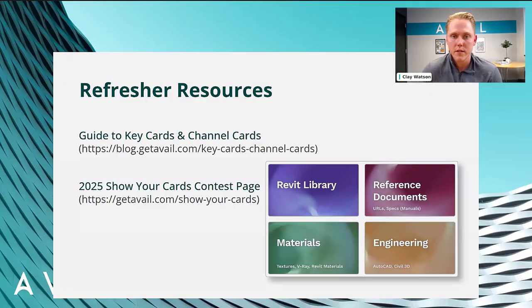As you're building your library through Avail, collecting content, grouping your content, you can place these cards in front of that content to create this visual interface. Again, it's really all about that end user, how they're consuming the content, how they're going about browsing the library, making it creative, making it visual, because we're visual creatures. We're looking for things to make it easier to find what we're looking for. And the channel cards and key cards are your tools to do that.